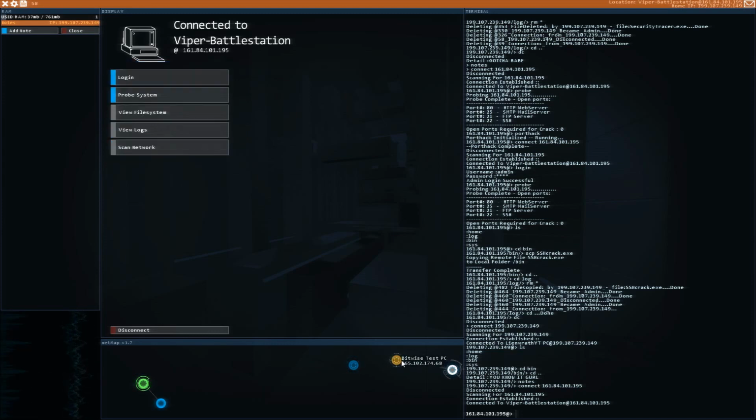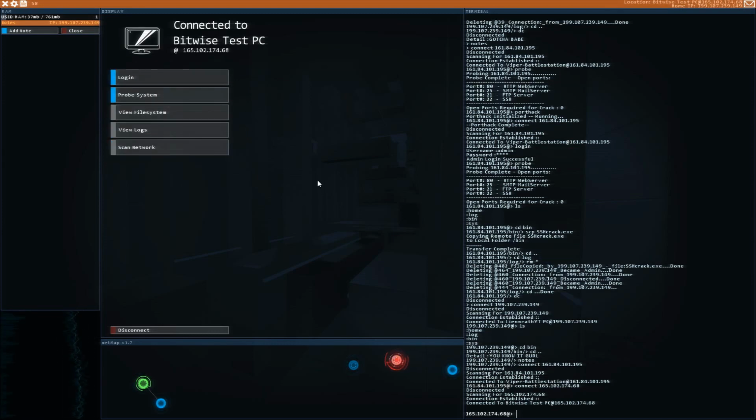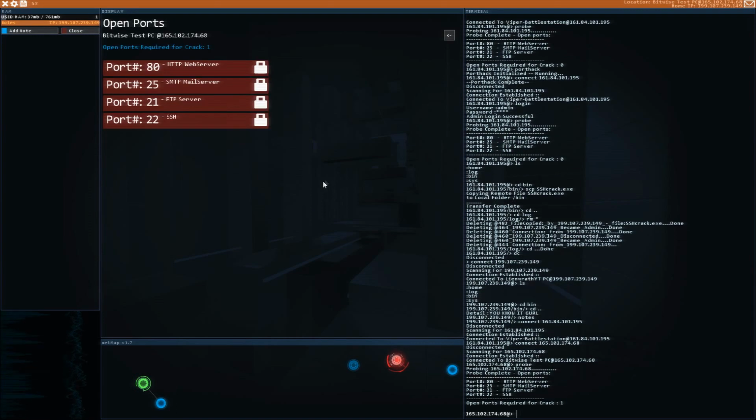So let's see, bitwise test PC. Here we go. First of all, we'll probe. There's probably going to be one port we need to get into. Yep. So we'll run SSH crack on port 22.